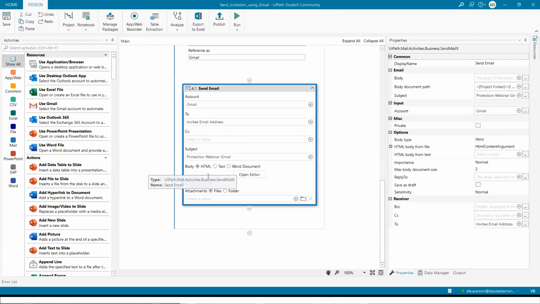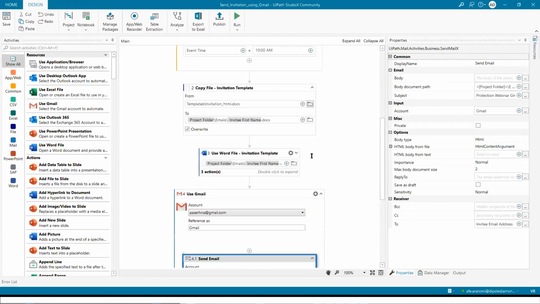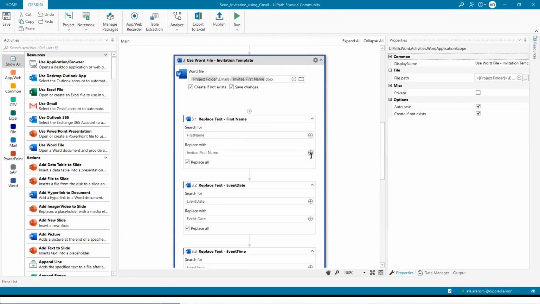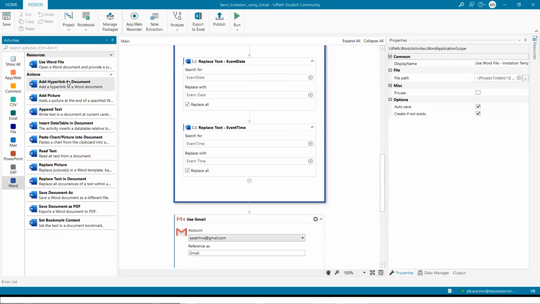So how do we get the HTML text? It means we need to go into our use Word file and add a new action. And what is that new action? Go to your Word category. You're going to see read text. It says read all text from a document.